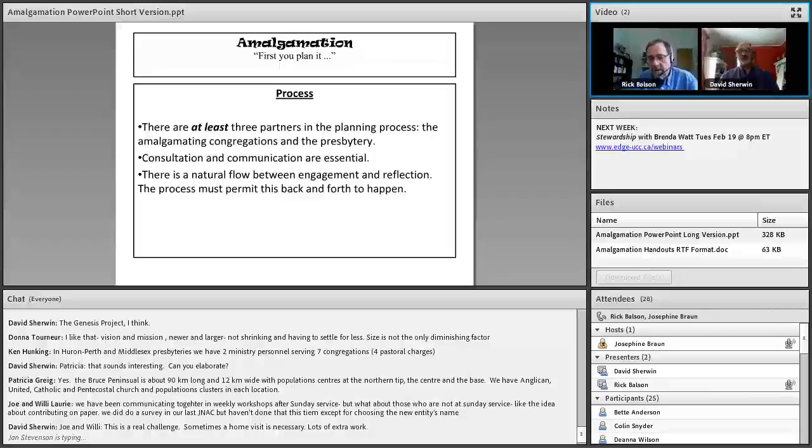Looking at the poll, it looks as if 40% have indicated that they're already in discussion. So a lot of you are well into it. It'll be interesting for us to also hear from your experience, maybe even more so tomorrow when David talks a little bit more about living the process. Those of you that have already taken steps along the path, I think it'll be really interesting for you to share some of your findings and experiences as well.